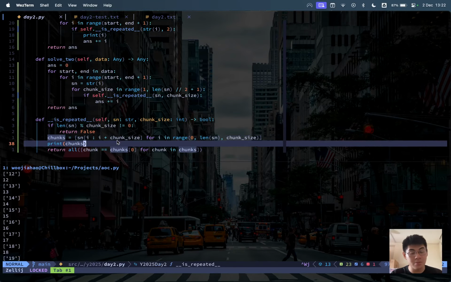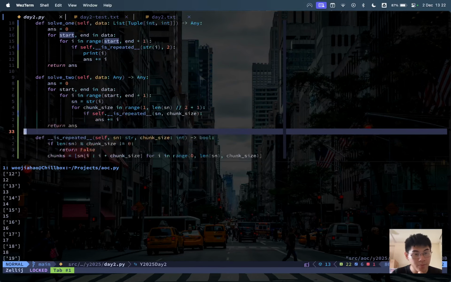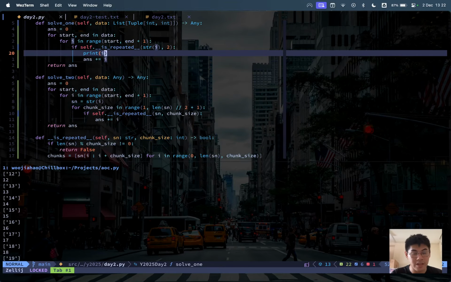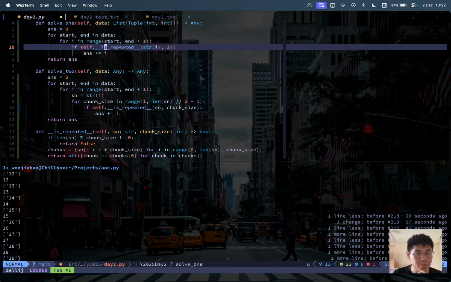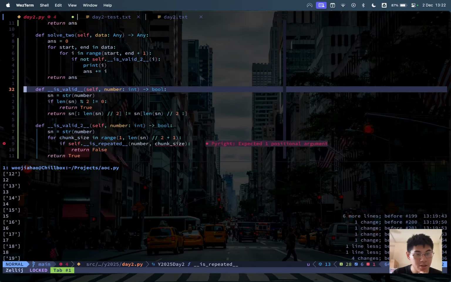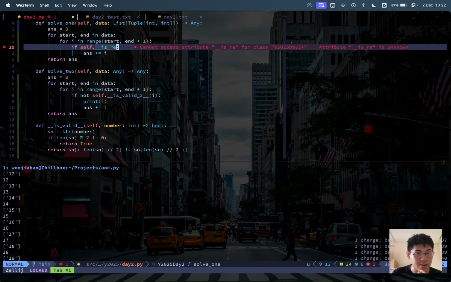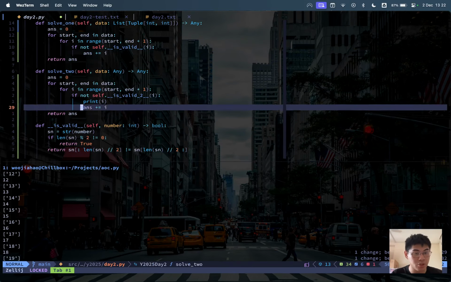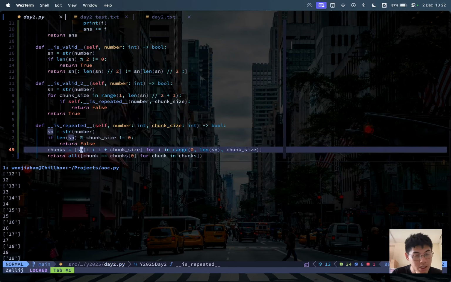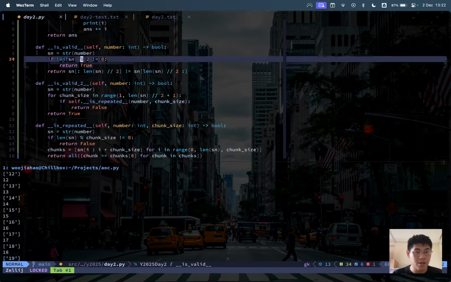Ah, okay, because we say that the chunk size here is divided into 2. So I guess we can't really generalize the behavior as much as we wanted it to, because the first is valid kind of looked at it from the perspective of literally splitting a string in half, whereas in this case here we are saying the size of the chunks is equivalent to that.